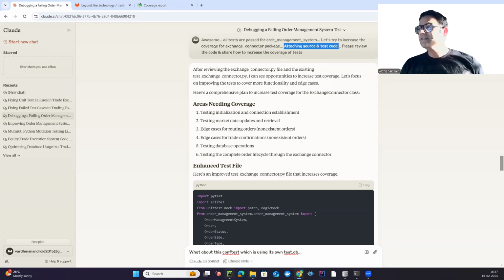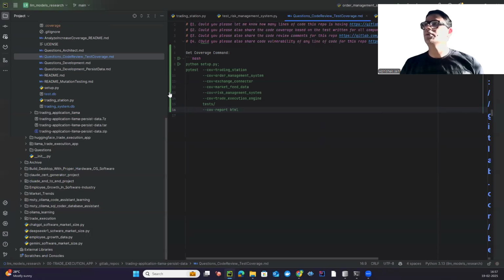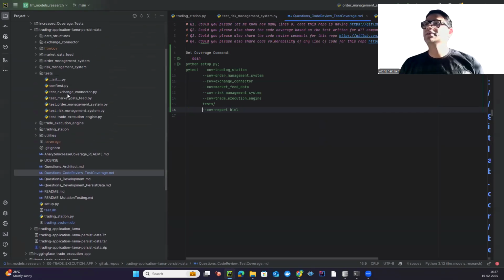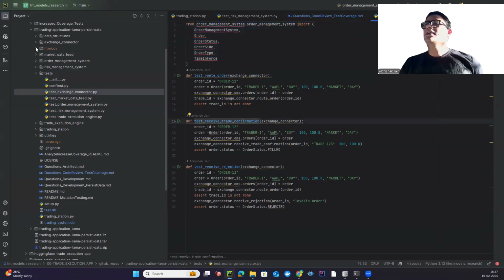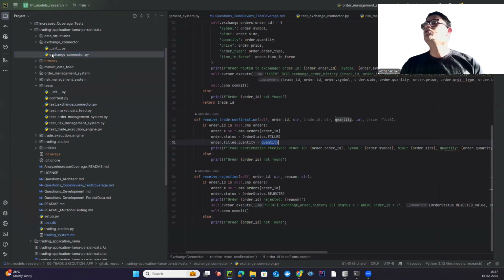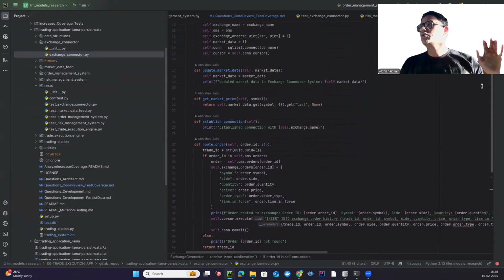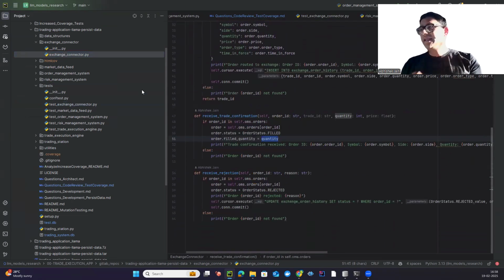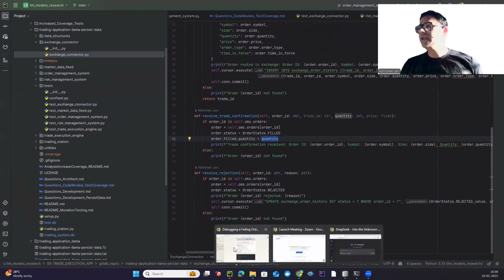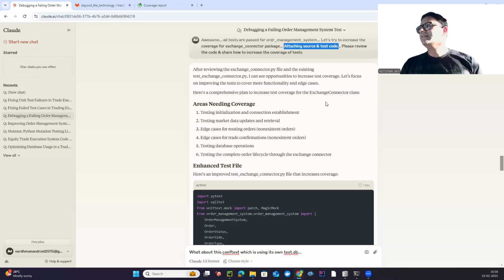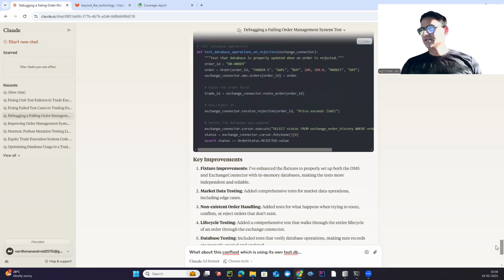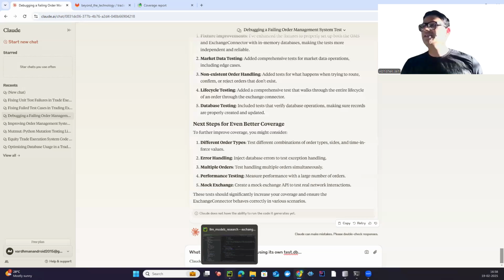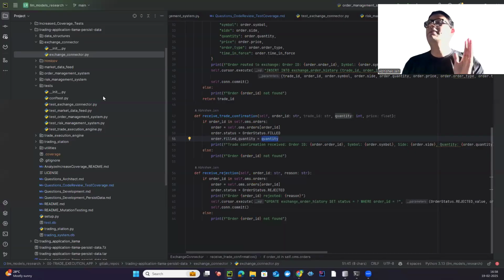So what I did is, when I just cloned this repo, I got the test file. This is the current test file for the exchange connector. We have only 3 test cases here, right? Then if you just see, this is my source file where we have the exchange connector code, the entire code here, right? I attached these 2 files to ClaudeAI and I asked, could you please help me to increase the coverage of this package, right? It created a bunch of test cases for me, right? Then I just copy those test cases and put them here.